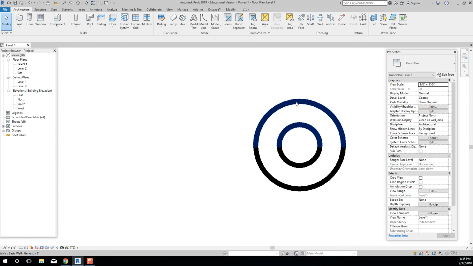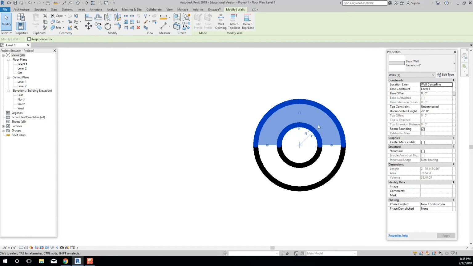It did it again? Okay. So what I'm thinking might be what's that? Oh, it did do it. Okay. So I was thinking, well, maybe sometimes what happens is if you get an object like this wall is 8 inches thick, if you get a wall that's maybe 2 feet thick, sometimes the thickness of the wall interferes with how large the object can or can't be. So sometimes that gets in the way.